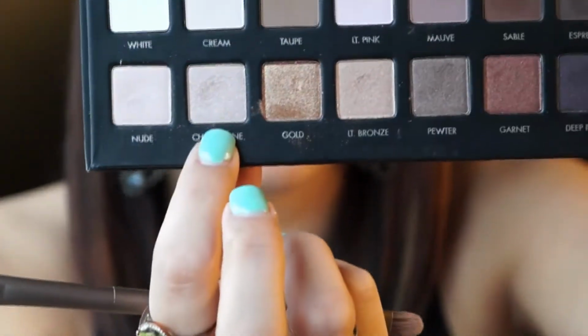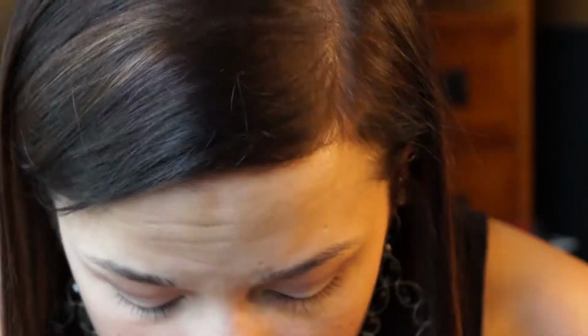Champagne from the Lorac Pro palette. So I'm going to take a little bit of that and go over Undercover a little bit because I wanted a tiny bit more sparkle. A little bit more shimmer.